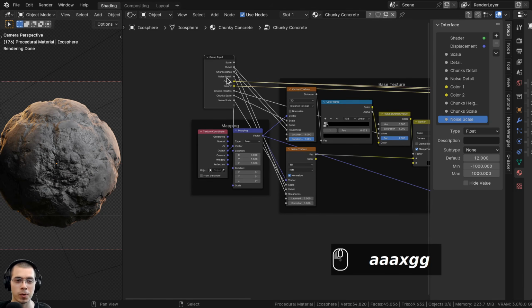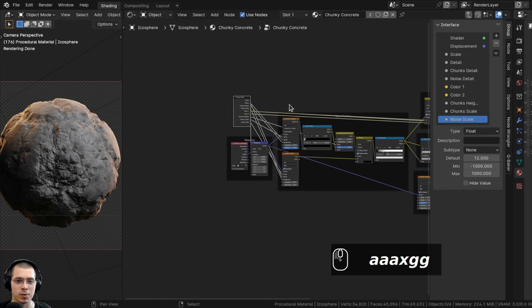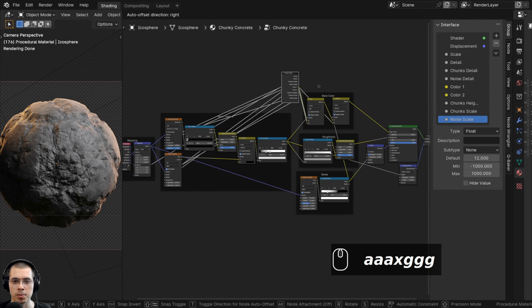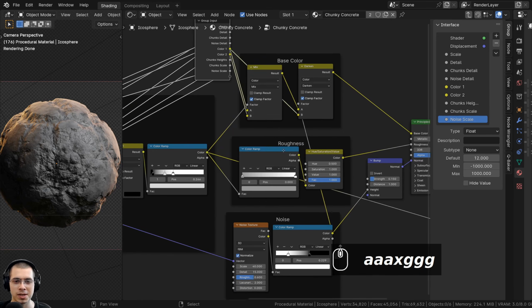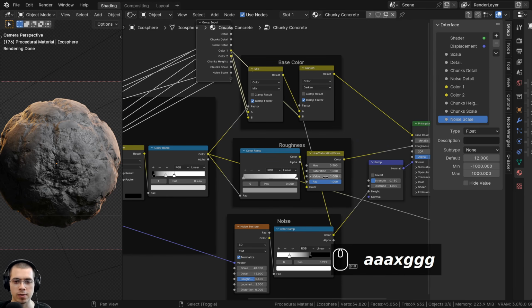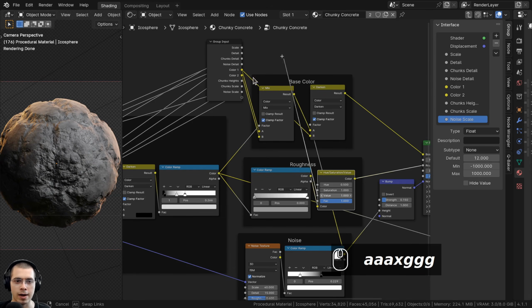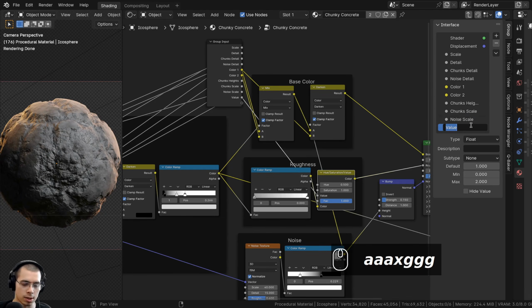Then I want to control the roughness of the material. So I'll select the group input here and I'll drag the group input somewhere over here. And you can see there's this roughness. So the roughness has this value, and the value is going to make it lighter or darker. That is changing the roughness. So we'll put the value into the extra socket here. Let's double click on this to rename it, and I'll rename it to roughness.